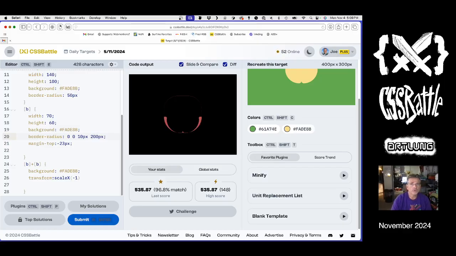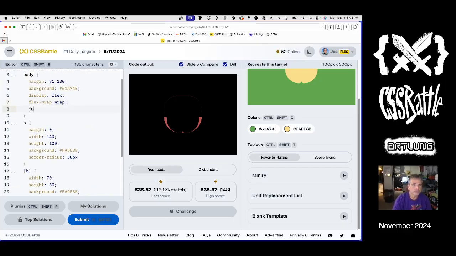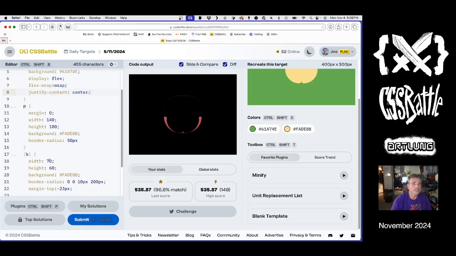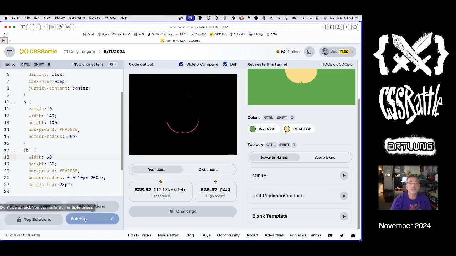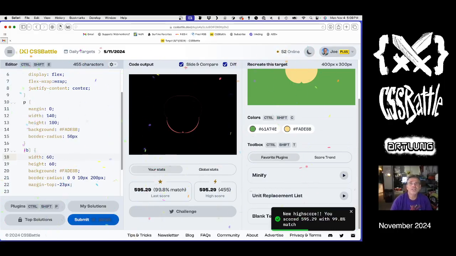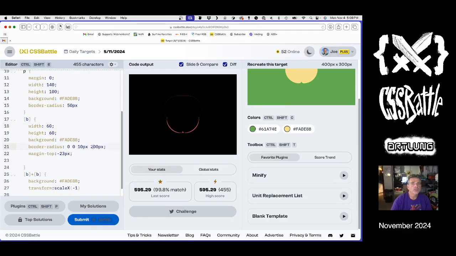So we're at our limits of what border radius can do. So I would probably need to, so we need to justify content center. And then we're gonna bite the bullet and go 60. All right, so we're centered. We're awfully close. I might cut this one short just because I am aware of how irritating these curved ones are. So we're 99.8%, not terrible. But you know, we can see we have an obvious pixel width here that's problematic. So we've maxed out our height.